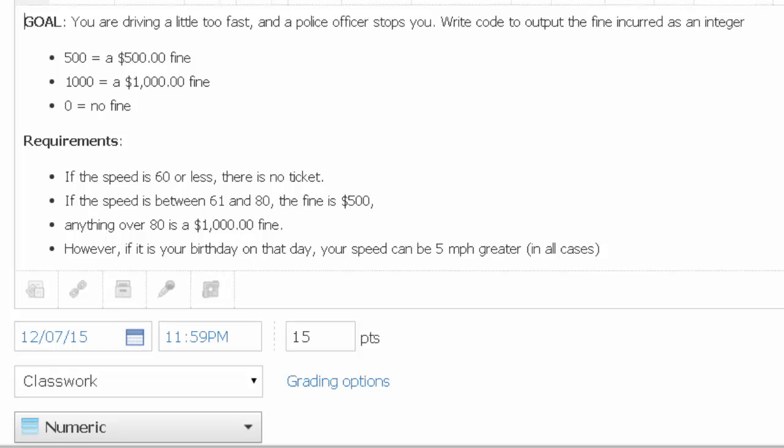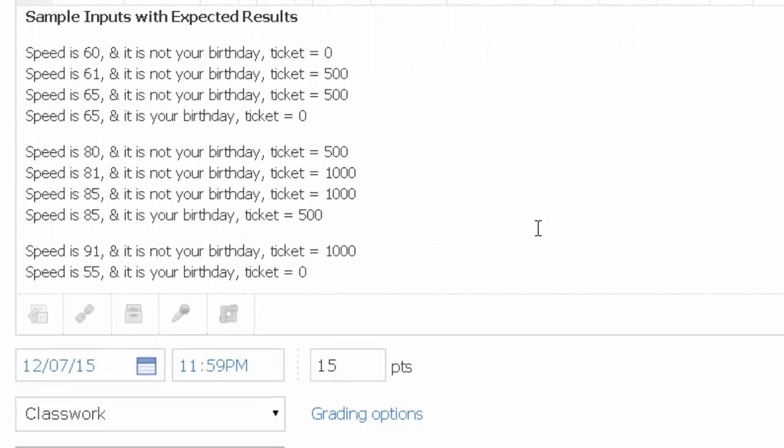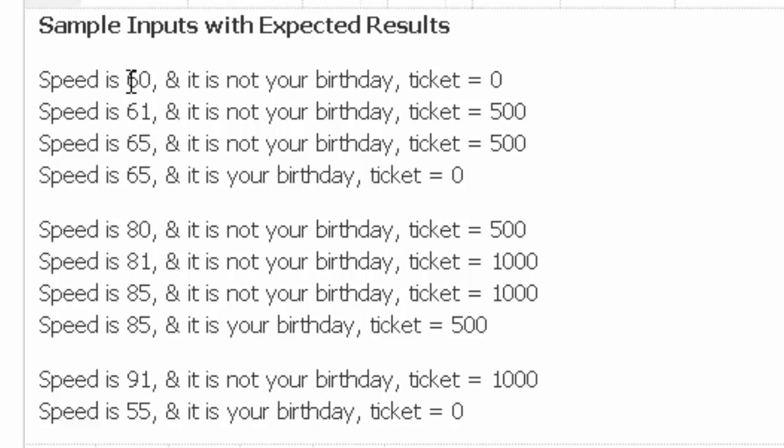The other thing is for this assignment, for my students, I put here some sample inputs with expected results. So for example, if you're going 60, it doesn't matter whether it's your birthday or not, you're not going to get a ticket. If you're going 61 and it's not your birthday, you are going to get a ticket. If you're going 65 and it's not your birthday, it's still $500. But if it is your birthday and you're only going 65, you get a ticket of 0.